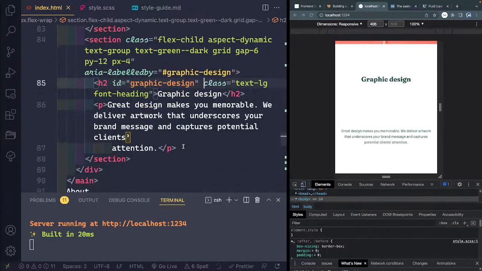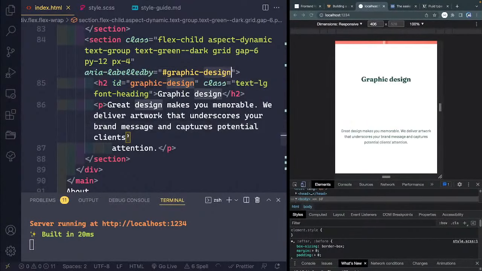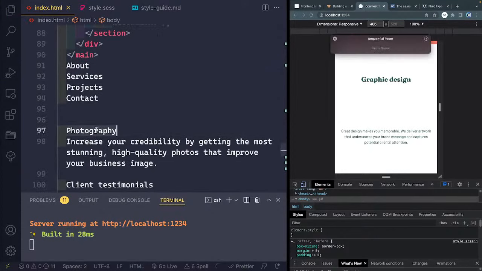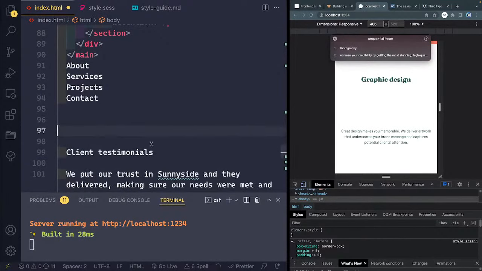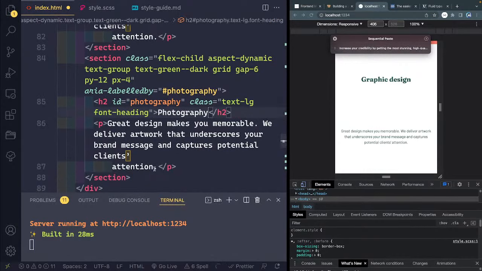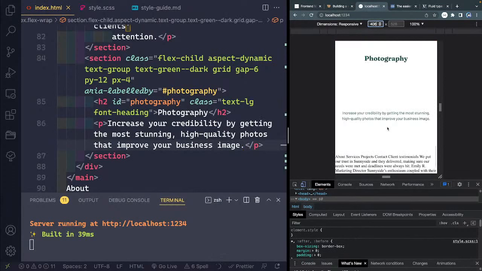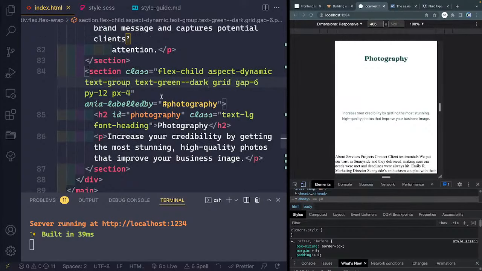Now let's just shift around the second content here. So we got photography. So graphic design here needs to be changed to photography. And then let's copy this in and sequentially paste it right here and right here. All right, we're getting dangerous. Let's see. This is, I think all that's correct.